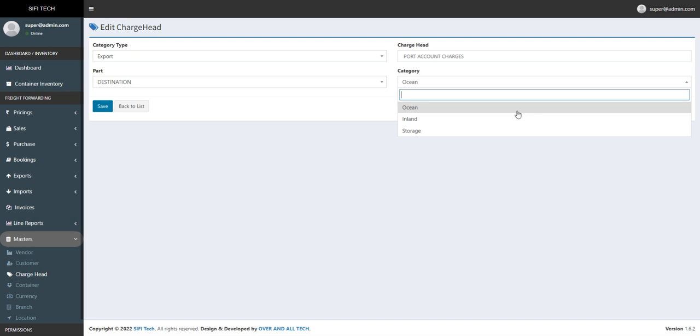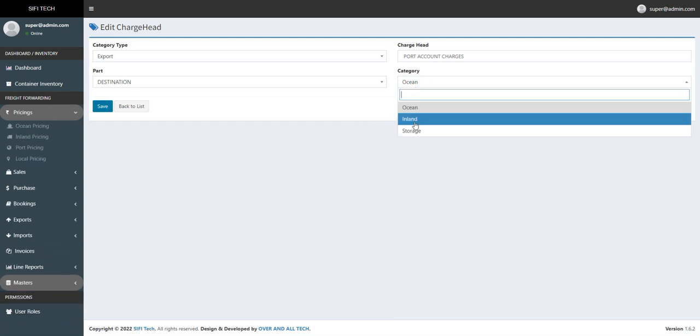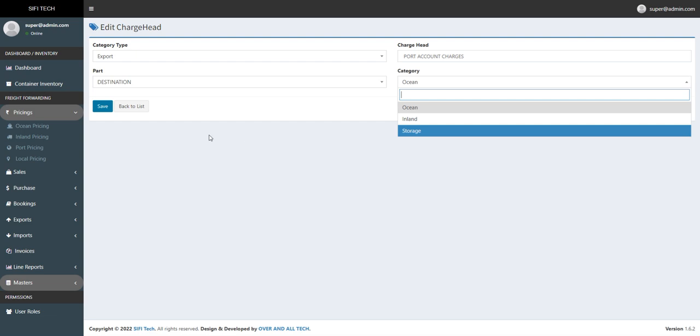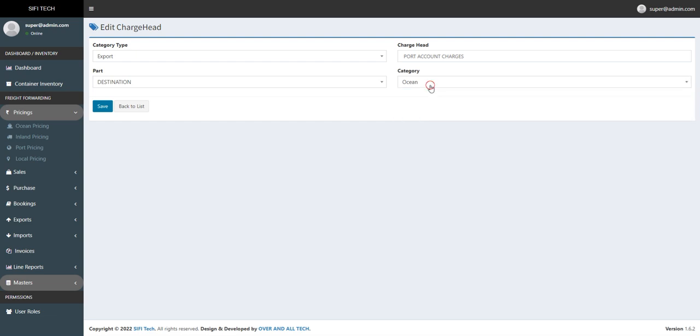So if a charge head is created for ocean, it will show up in the ocean module, which is here. And if a charge head is for an inland, it will show up in the inland pricing. In the same way, storage would be shown somewhere else, like the local or port pricing, depending on the requirement of the charge head.